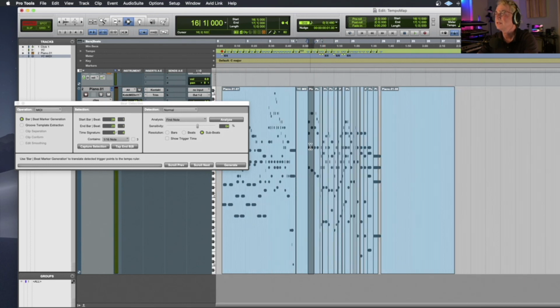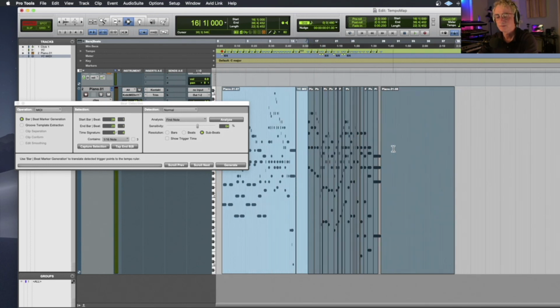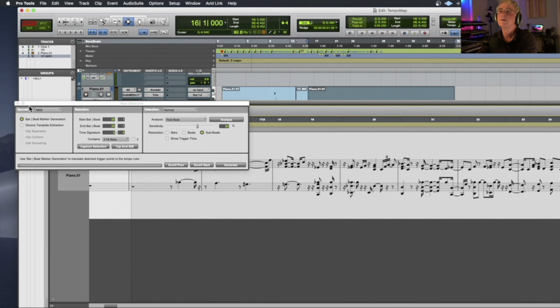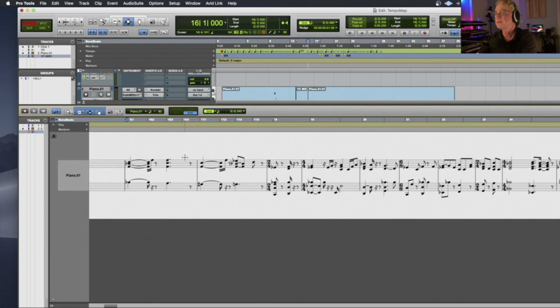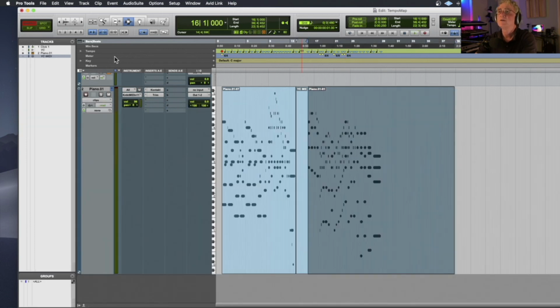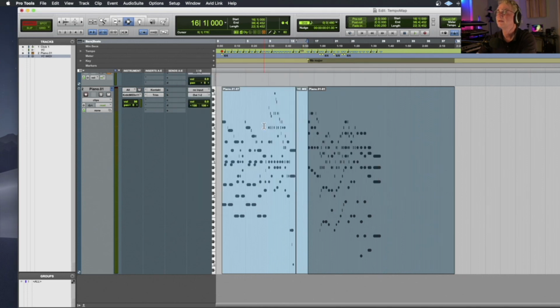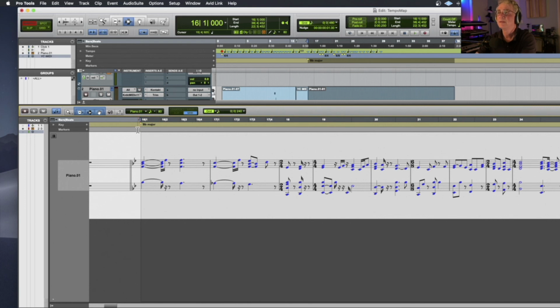And we can just clean all this up. Highlighting it all, Option, Shift, and 3. Let's take a look at our notation. Some of these things will be short because I was using the sustain pedal, right? That's why there's some of those rests there. We could also add our key there, which would be B flat major. Great. All right, now that should be a little bit easier to look at.